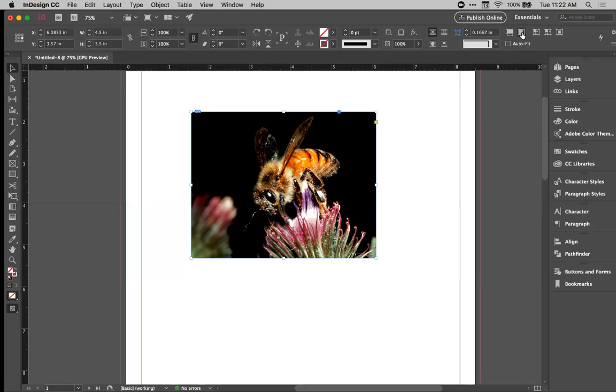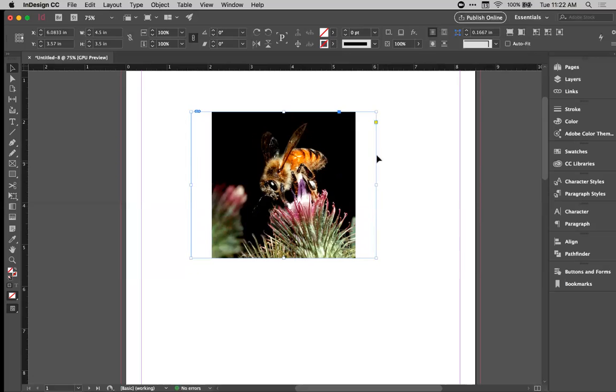So if I click on that, you'll see that there it is. It didn't fill the whole frame because the proportions aren't quite right for that, but it's fitting my height perfectly, making sure to show the whole image and stay within the parameters of the frame, not get any further out than the frame. Okay, now both of those are keeping it proportional, which is what I want.